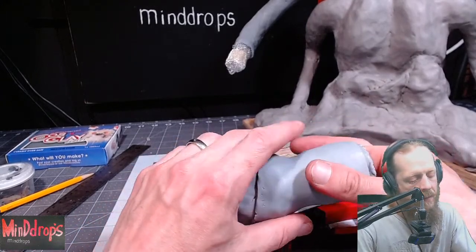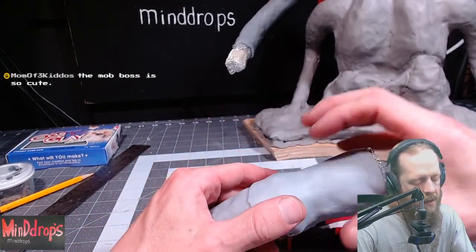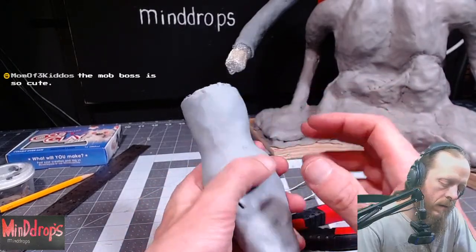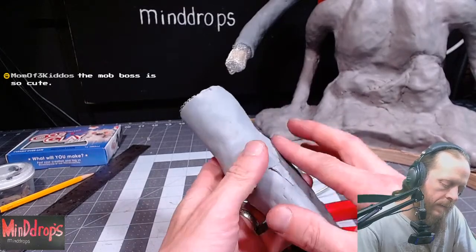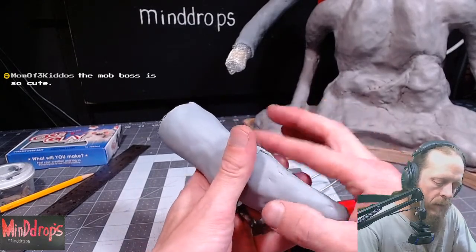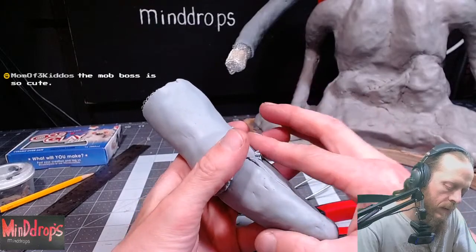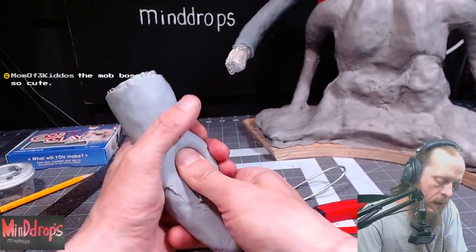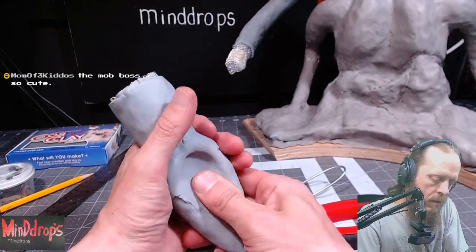Plus, this way I'll have enough clay already on this part to do the scale work. That's going to be kind of a pain. His throat's got to be in here, so okay. Push that in just a little bit.